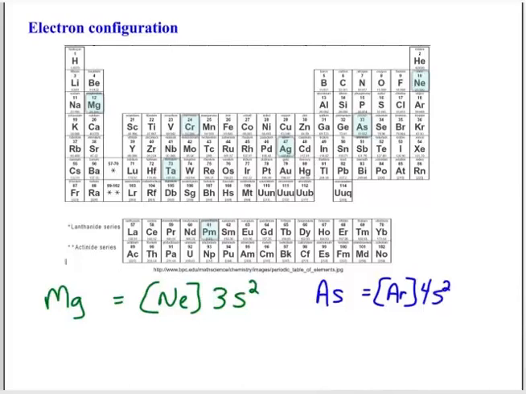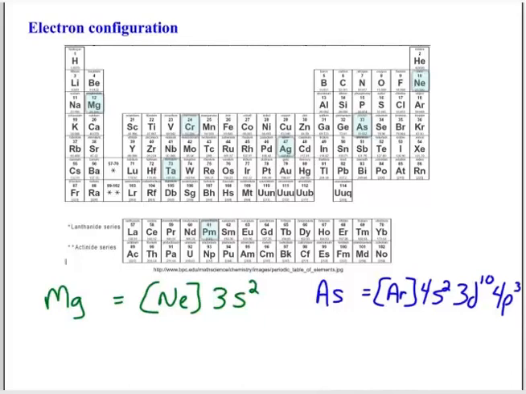Then we move to the next block, which is the D block. The D number is always 1 smaller than the S number. So we have 3d, and we've gone all the way through the D block, so that's filled, and we have 10 d electrons. P number and S number are the same. They're the valence electrons, so we have 4p, and arsenic is the 3rd element over, so we have 4p3.